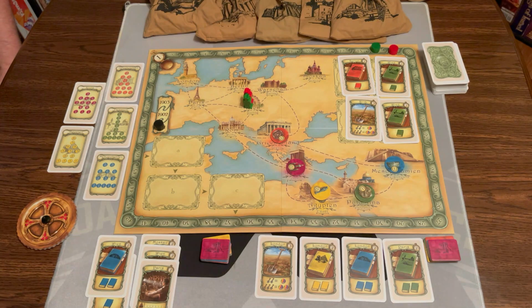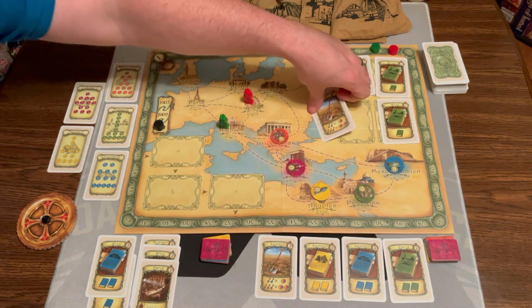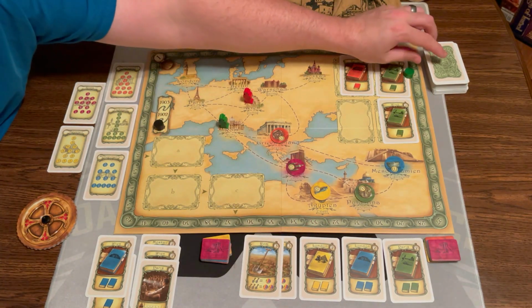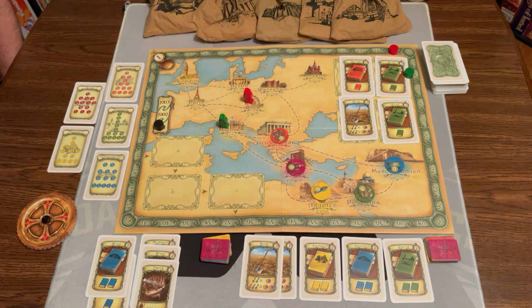Ooh, green wants that. So they will move 1. It's been 3, so that's 4. These are really good. So 1, 2, 3, 4. Okay, so now it's red's turn.